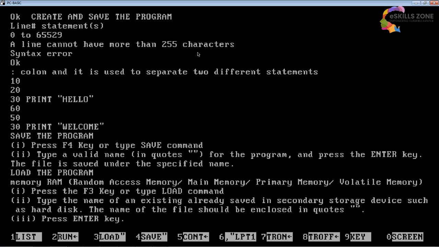We achieve this by pressing the F3 key first, or typing the load command, and then typing the name of the existing file which is already saved in the secondary storage device such as a hard disk, and that name should be enclosed in double quotation marks or inverted commas. So there are multiple names: you can call it quotes, double quotation marks, or inverted commas. Then we press the enter key to load the file into the memory.